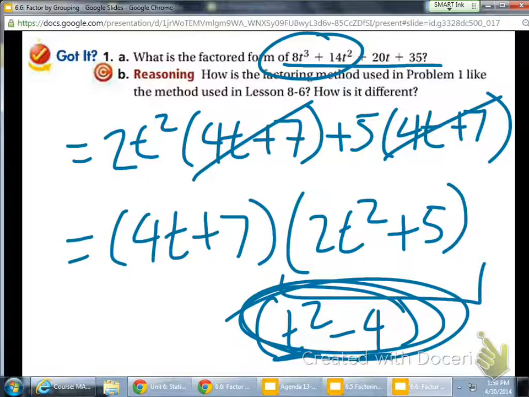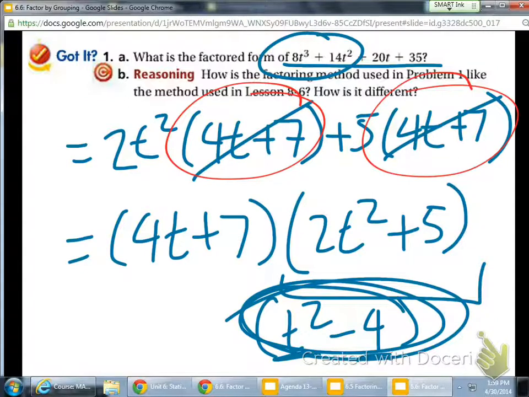Okay? Ishan? So if there's 4t plus 7 in parentheses, wouldn't it be 4t plus 7 squared? Because what happened to the other 4t plus 7? It's a good question. His question, for those that are following along, there was two of them. So how come, where's the 4t plus 7 squared? Well, because if you redistribute it, you wouldn't get the same answer.